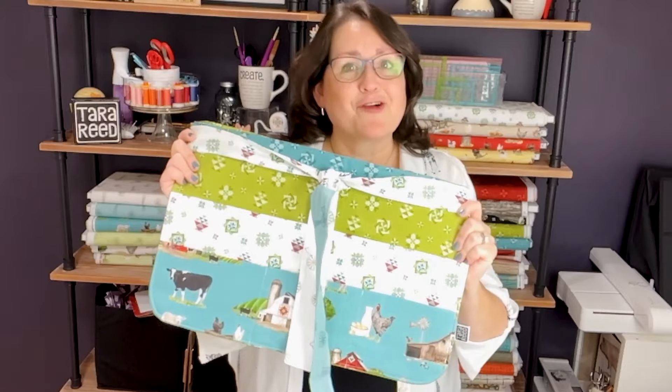You'll obviously need some fabric. I'm going to be using these chickens for both the front and back, and I've cut two pieces 20 inches by 13 inches. For the first pocket — the taller pocket — I'm going to use these cute little windmills. This is all from my Spring Barn Quilts fabric collection from Riley Blake Designs. The pocket is actually bigger than the apron because we're going to be folding it in half. For the bigger pocket, cut 20 by 16 inches.